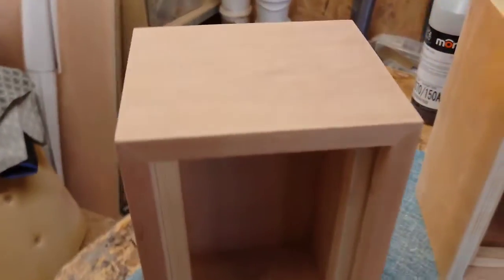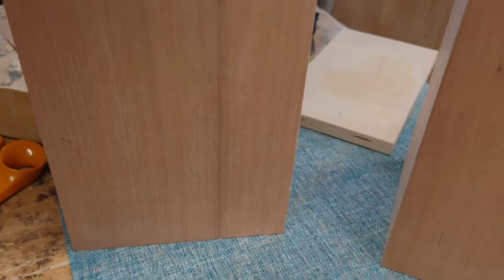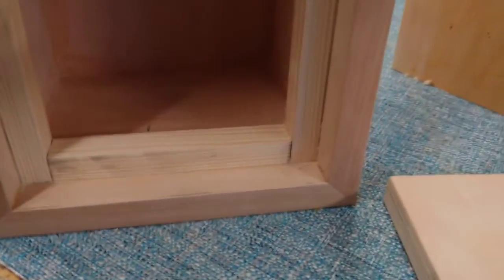So this is the video on veneering these speaker cabinets. I've already done one and I've started the other. So what I'm going to do is show you how to do the rest of it, and also mitre in the corners here. You see that there? Get it right. All the corners are mitered in nicely to make it look like the cabinets are mitered, even though they're not.